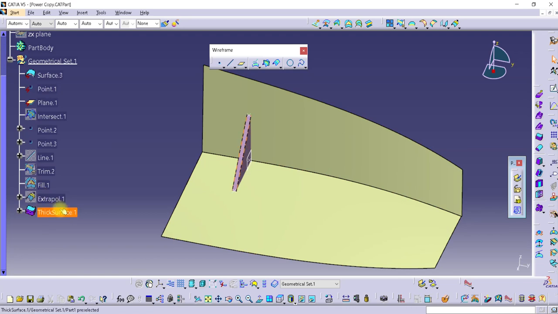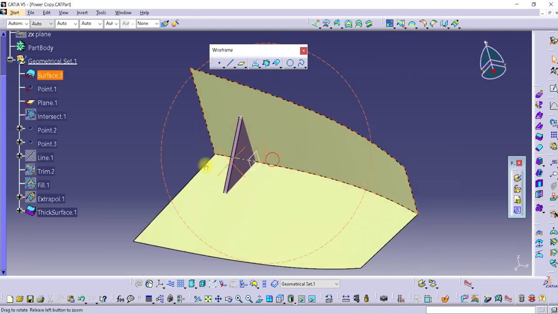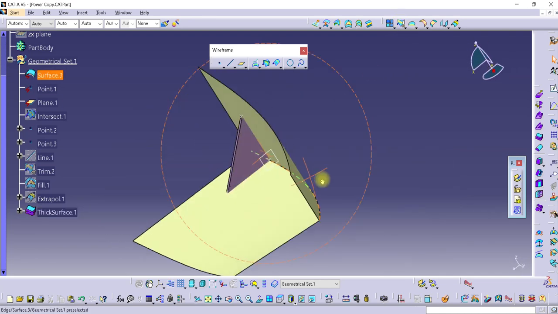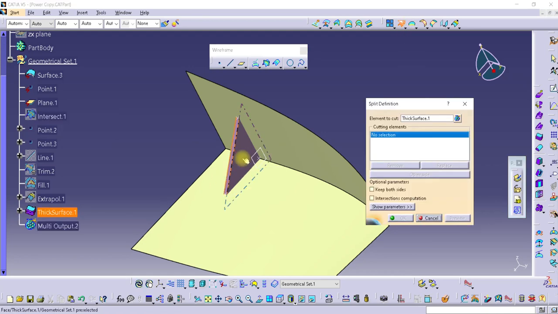It's not thicken under part body, it's a different thing. This surface is a volume, so the behavior is the same as all these 3D elements. So I just need to split to cut the extra volume. I can split this volume using surface number 3.